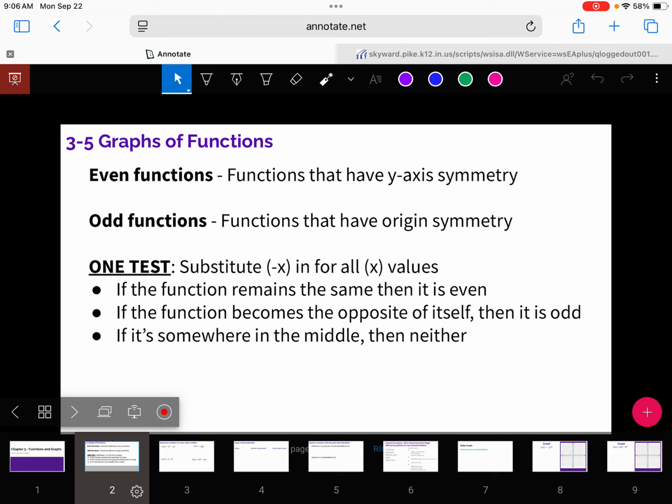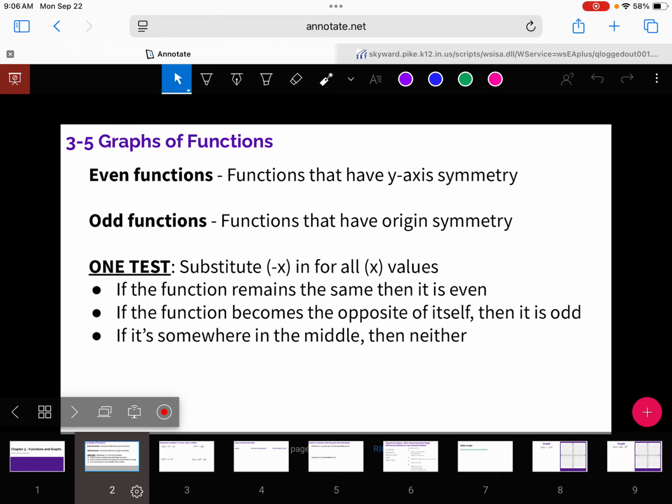So we've talked about even functions and odd functions, because our even functions are the ones that have our y-axis symmetry, and our odd functions are the ones that have our origin symmetry. We kind of squished this in when we were doing our symmetry tests a couple of sections ago. There is a way to test both for evenness and oddness in one test. Instead of having to do our 3 separate tests for symmetry, we can just do one to test for evenness or oddness. It just doesn't tell us if there's any x-axis symmetry, so that one would have to be done separately.